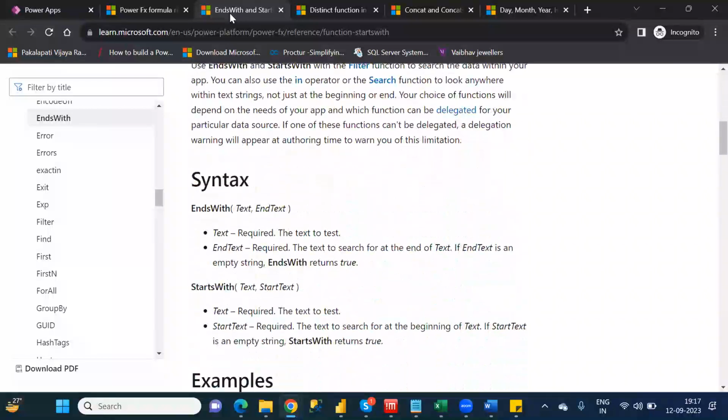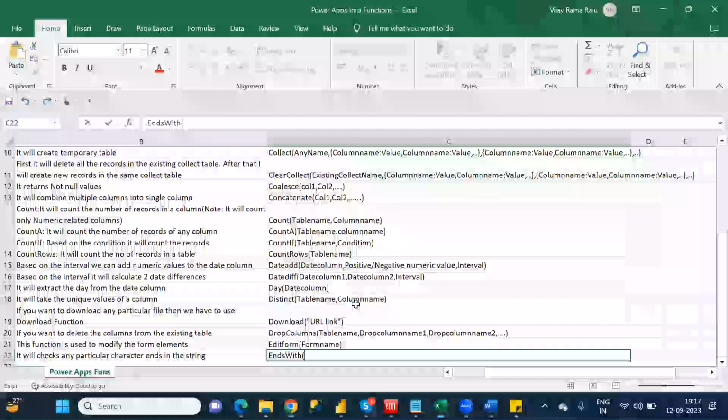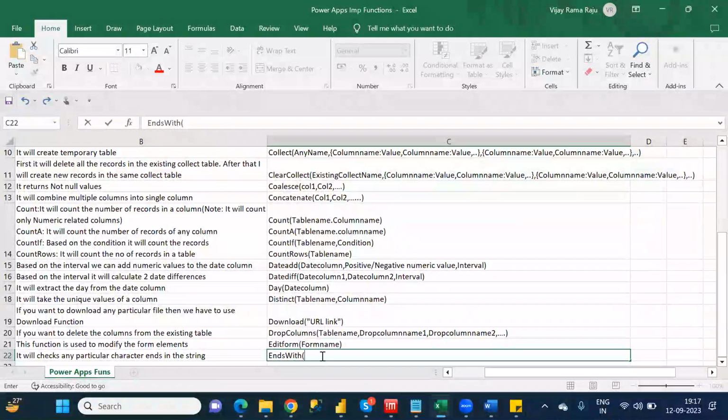You just have to mention the column name here.